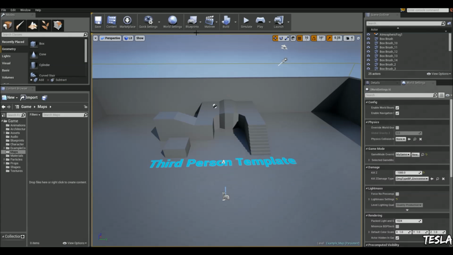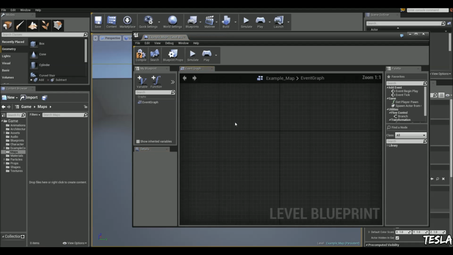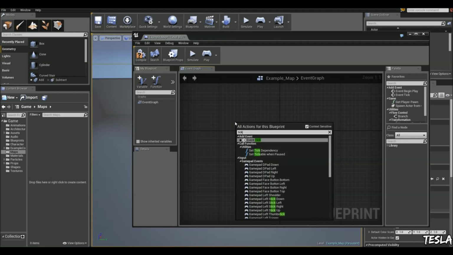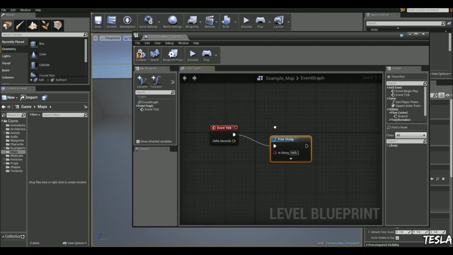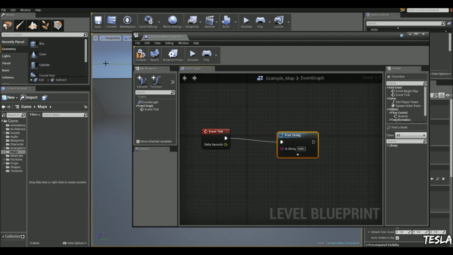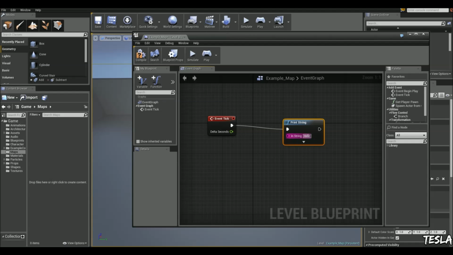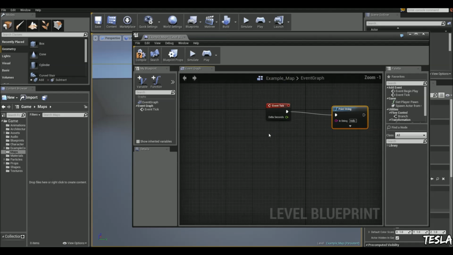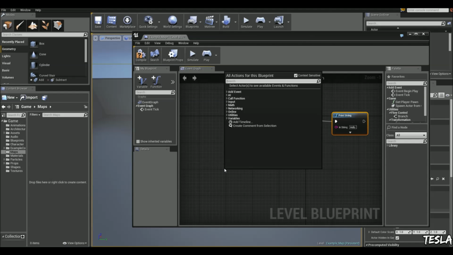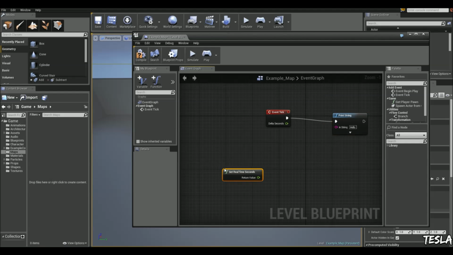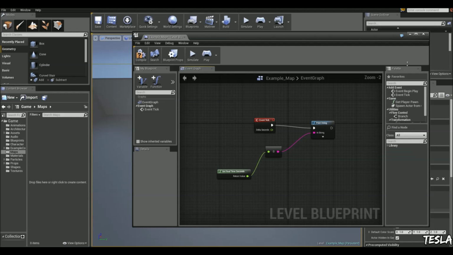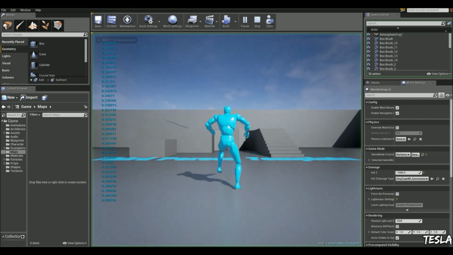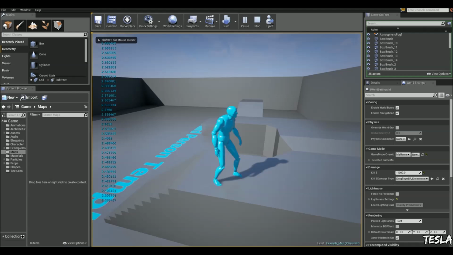Okay, so what we're going to do is open up the level blueprint, and we're going to begin by grabbing a tick and printing a string. So the tick fires off every frame, and the string is going to log down this side of the screen. So we want our seconds to go in here. So to do this, we're going to right click and type in get real time seconds. So we can connect this up, and even though it's a float and this is a string, it will automatically convert it. So we can close that now, and when we press play, we have seconds counting.